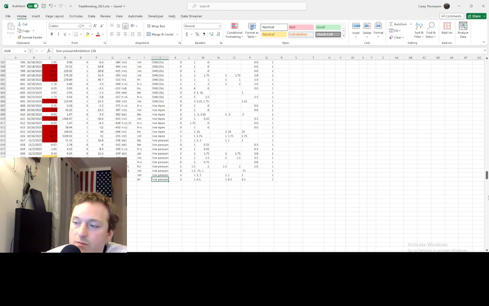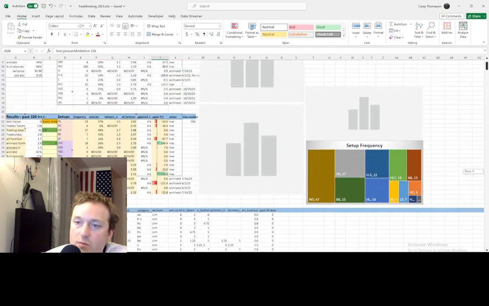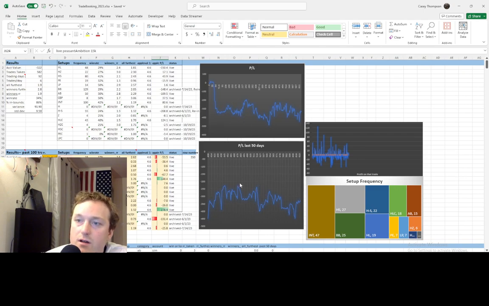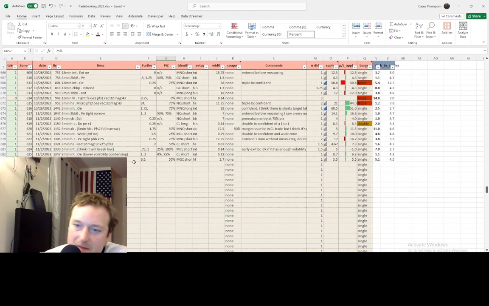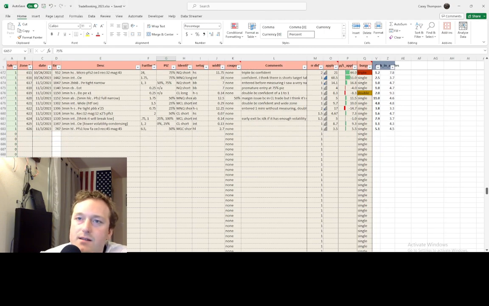And then I would also keep results of your profit loss. Then you can toy with it and see which setups would have more profit loss, or if I risked the proper amount, would I have a profitable strategy instead of risking more on certain trades, less on the others. If I just had flat, would you be profitable? Those are all things you can figure out if you have all that data. So I think that's the data that I would track in trading. So, yep.